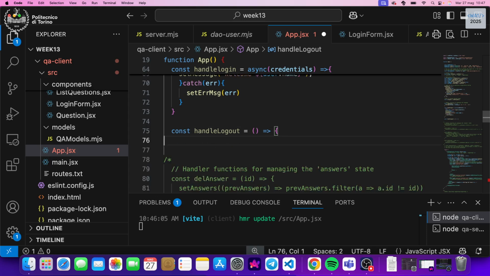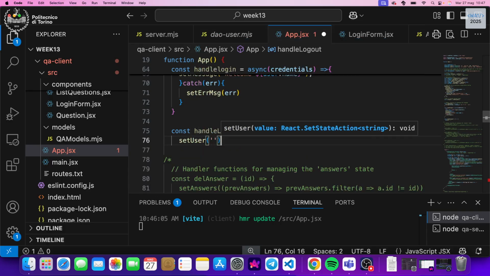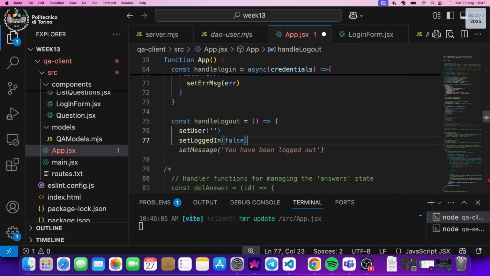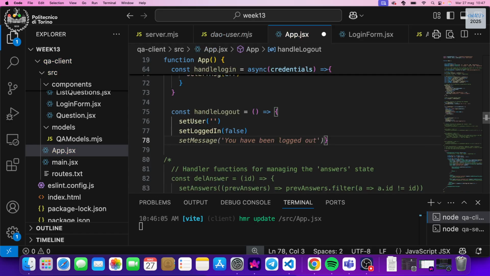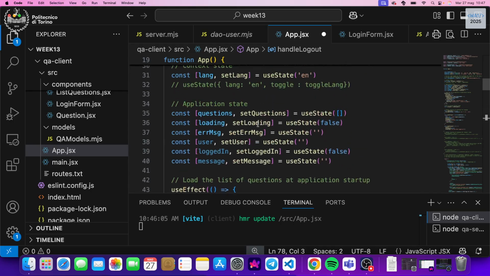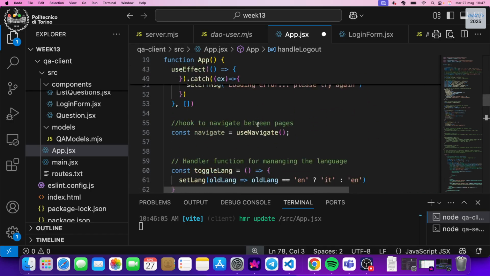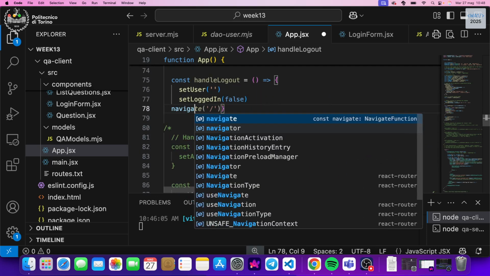So set user, set logged in false. And yeah, Copilot was suggesting also to redirect the user to the welcoming page. Yeah, it is an option. I don't know if I have defined the hook navigate here. Yeah, we have it.